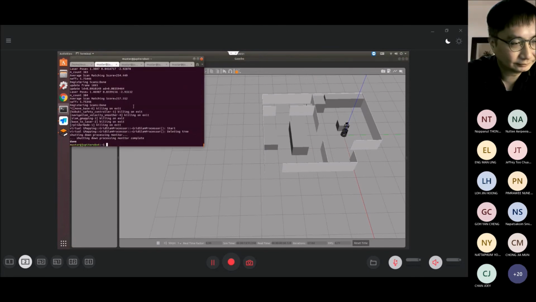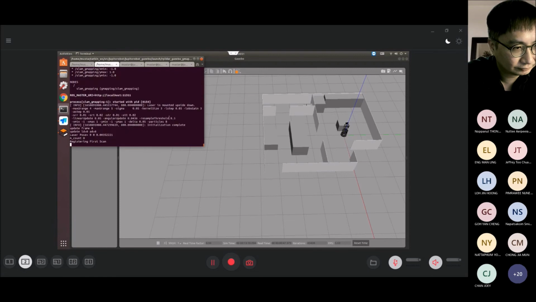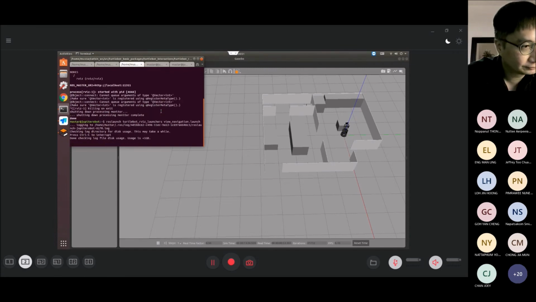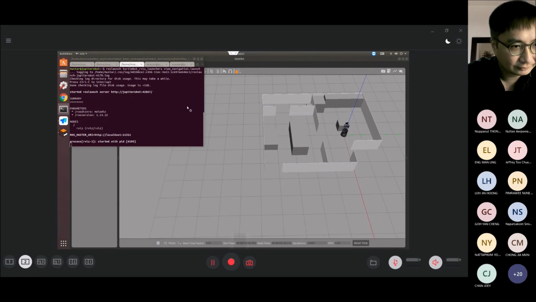Okay, you got the scan. The same view navigation.